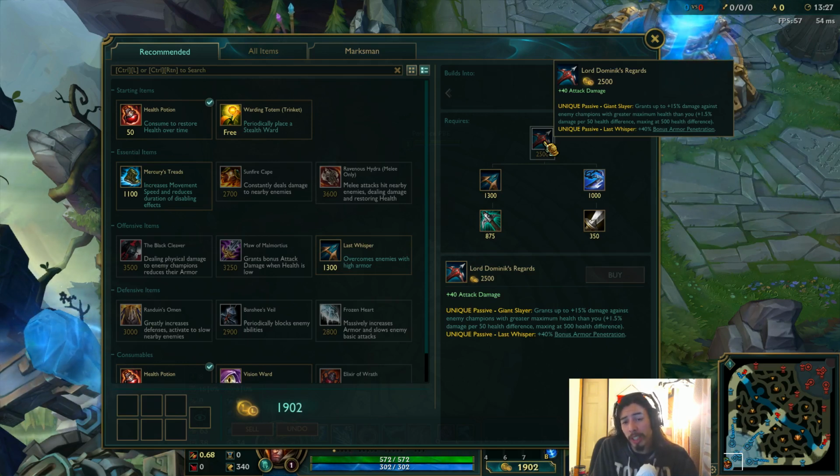However, the Giant Slayer passive is upgraded. Grants up to 15% damage against enemy champions with greater maximum health than you, 1.5% damage per 50 health difference, maxing at 500 HP. So yeah, this is really an HP stacking, armor stacking kind of shredding destroyer item. Those heavy tanks have nowhere to hide, I suppose.